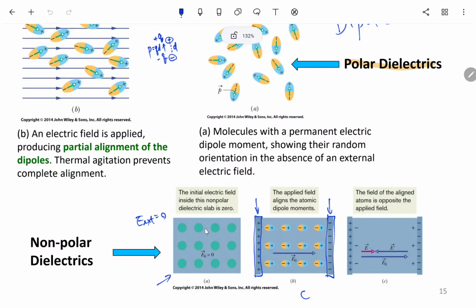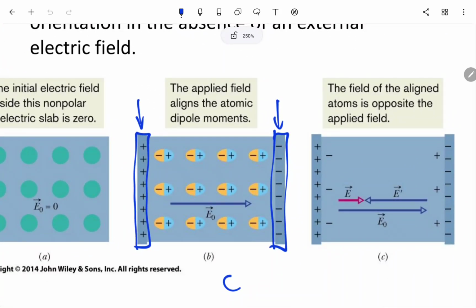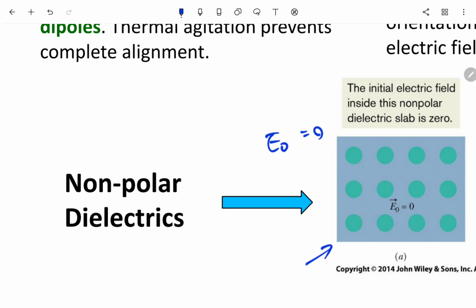So in that case, there's some interesting property here. For this green dot, it is just like here: all the dipoles point in different directions randomly. But if we apply some E field, all these dipoles will align to the same direction. All the positive sides will point to the right. Here is an external E field, generated by this capacitor. This is E0, the external E field.